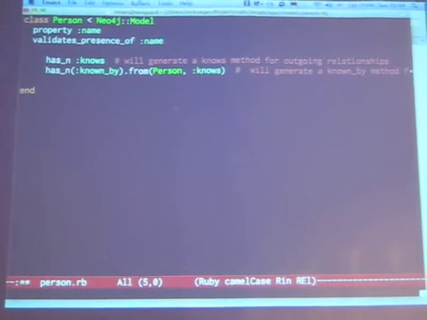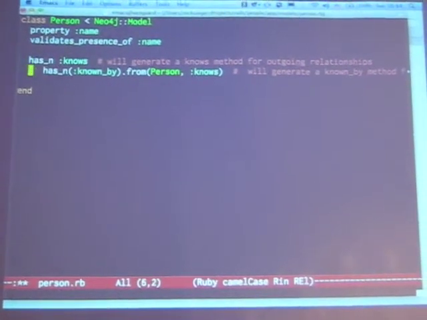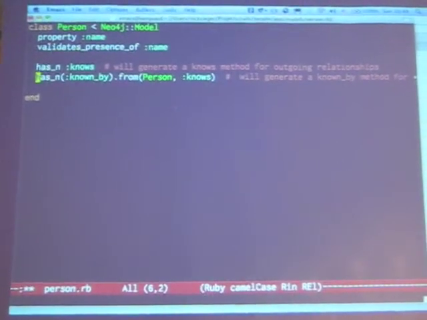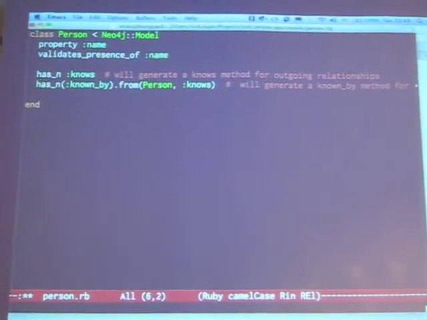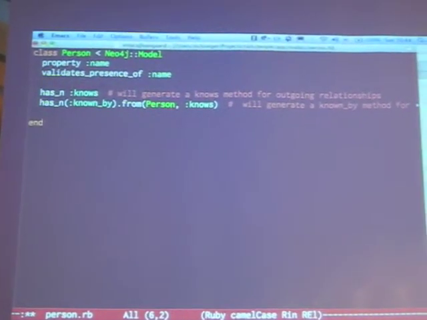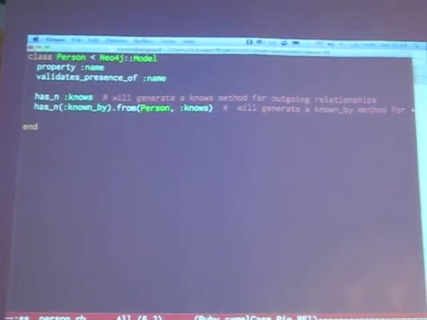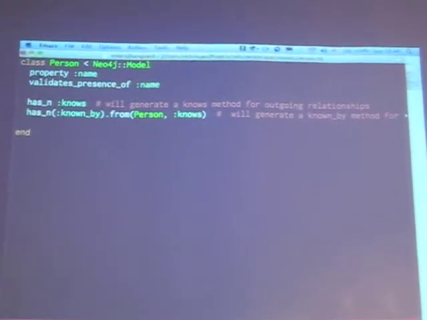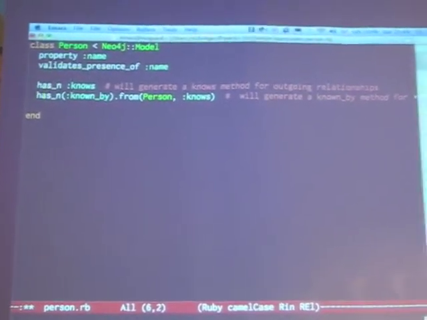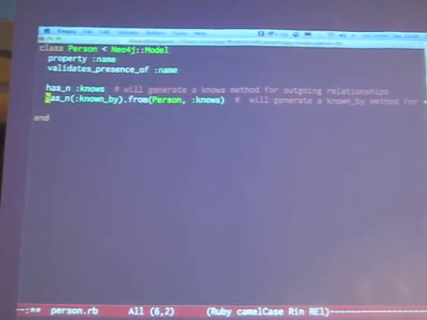Neo4j has a way to express relationships, and it's similar to the has_many, has_one sort of things that ActiveRecord has. So this part is a little bit different. This is where you would diverge and you have to go work specifically against the underlying data store. But in this example here, you can create a relationship knows between two people, and you can have bilateral relationships, and Neo4j keeps track of all that bookkeeping for you and makes it easy to traverse those graphs.